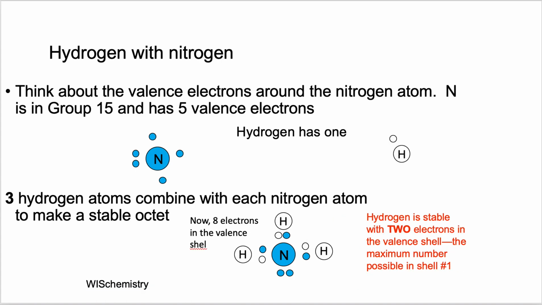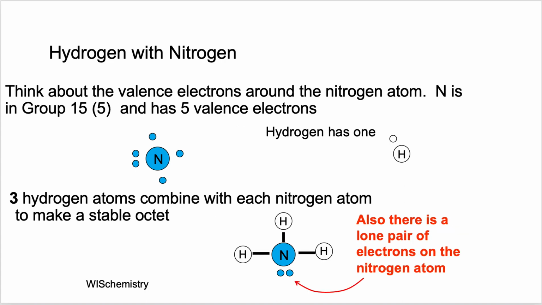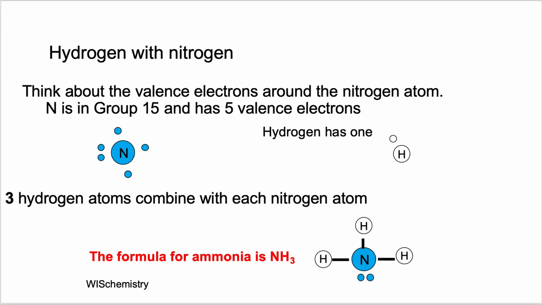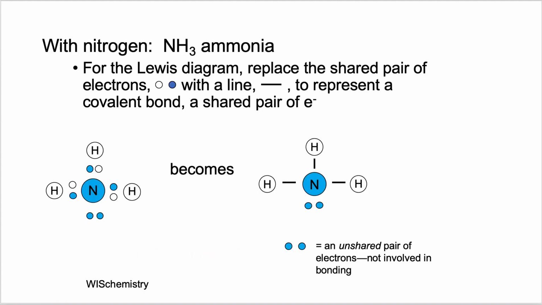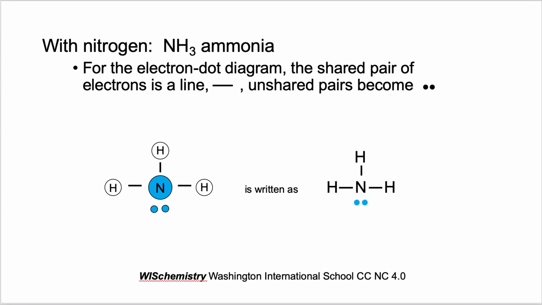And the nitrogen, with 3 hydrogen atoms bonded, has 8 electrons in the valence shell. There is also a lone pair of electrons. That's going to affect the shape. The stability is there with it because nitrogen has its full outer shell once it's sharing 3 electrons with the 3 contributing hydrogen atoms. And then drawing lines in for the shared pairs for the covalent bonds, and ammonia is NH3. And so we can draw them in different ways, and pause to look more closely at these.